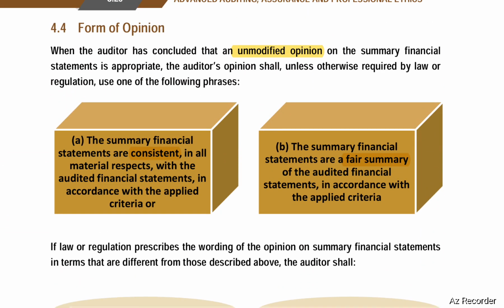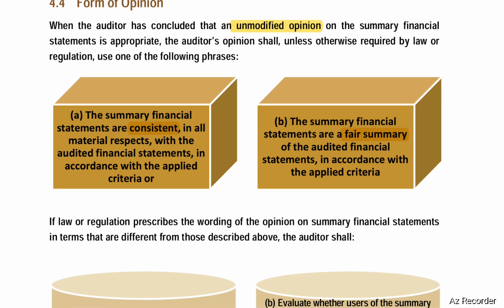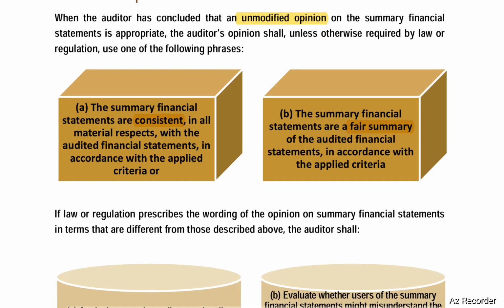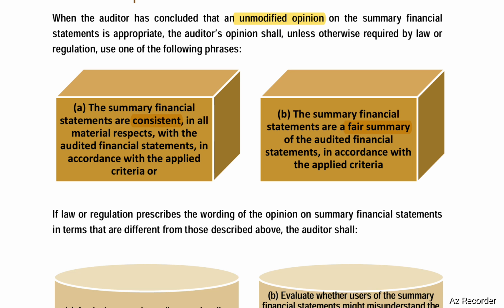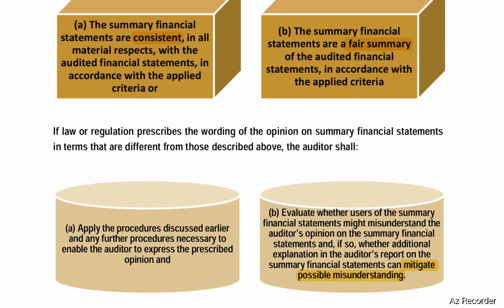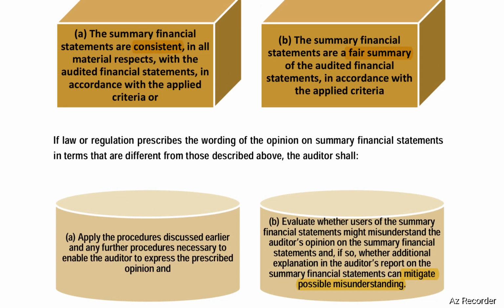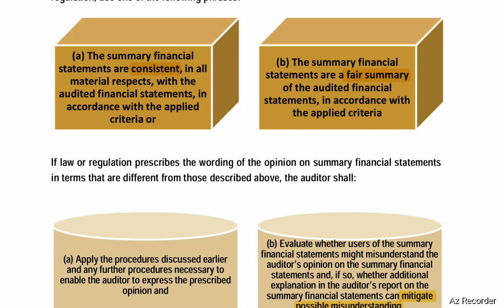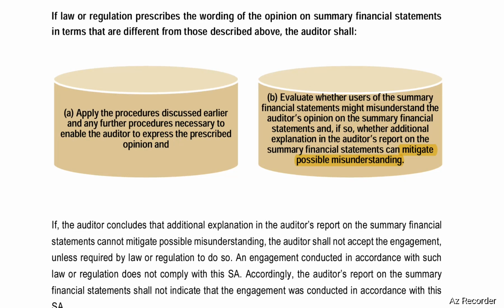Form of opinion. When the auditor has concluded that an unmodified opinion on the summary financial statements is appropriate, the auditor's opinion shall, unless otherwise required by law or regulation, use one of the following phrases: the summary financial statements are consistent in all material respects with the audited financial statements in accordance with the applied criteria, or the summary financial statements are a fair summary of the audited financial statements in accordance with the applied criteria.